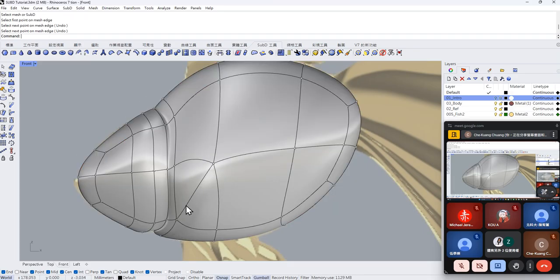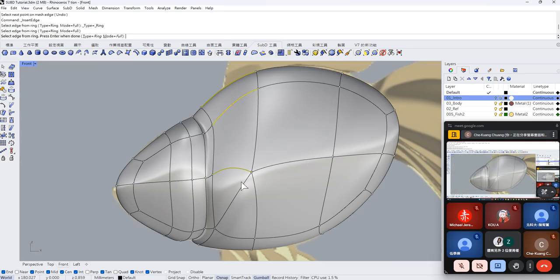So as you can see right now, this quad mesh becomes a triangle shape. Now let's try this one again. Let's try to do the insert. So you can see that the insert edge loop tool is supposed to go through the entire ring. But this time, it only comes to here. It ends up right here. That's because of the triangle mesh.